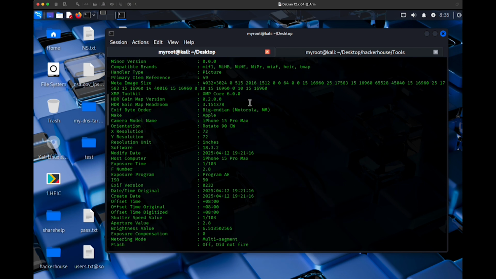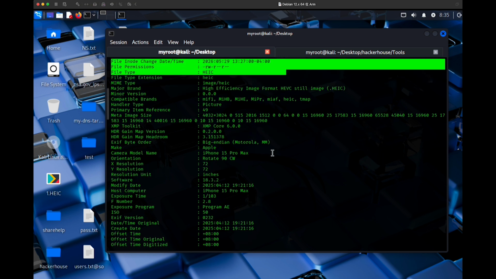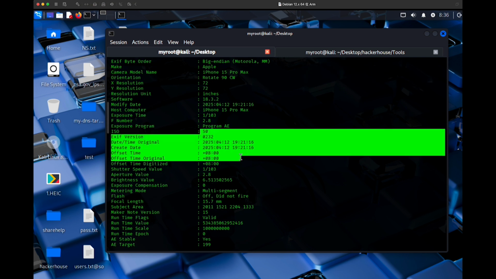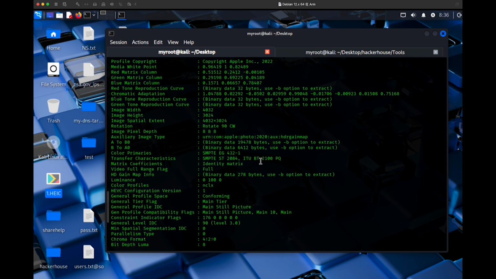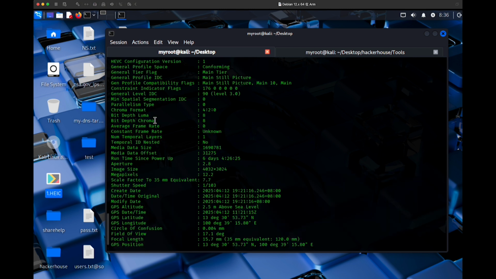This one we can use. This photo I uploaded from my mobile phone. Let's see, I checked which documents include this information. We can see the GPS, the time created, and the length and the height.